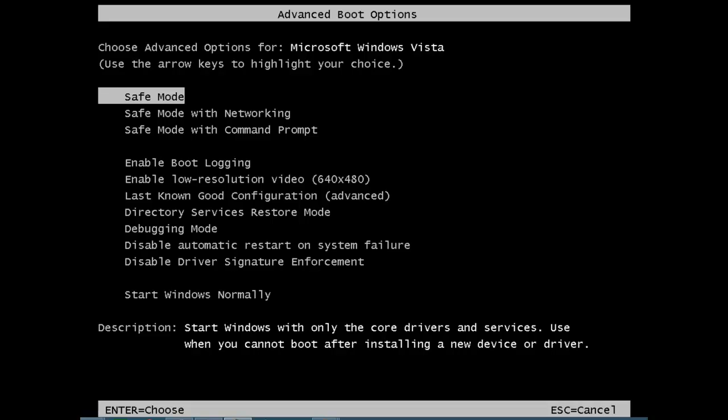Now, if you don't feel any of these options are best, then obviously you can choose Start Windows normally, and that will allow you to see what happens as you start Windows and maybe take some notes, or you're recording a video to see what happens during the boot process. Maybe you're using this as a training tool, so you just want to show people what's happening. Maybe you need to take some pictures to send to a vendor so that they can do some debugging in their software. Whatever the case may be, you have that option available to you. But that's a quick rundown of the advanced boot options.